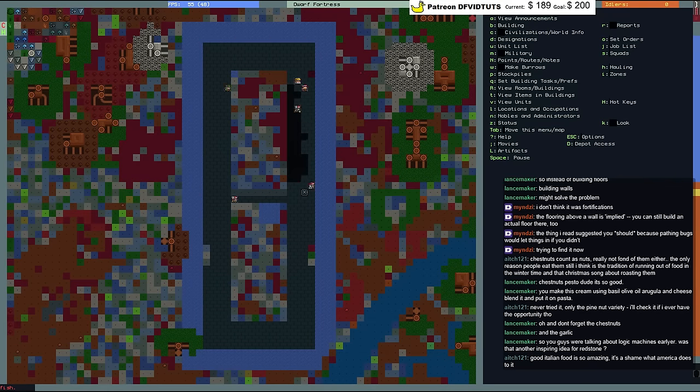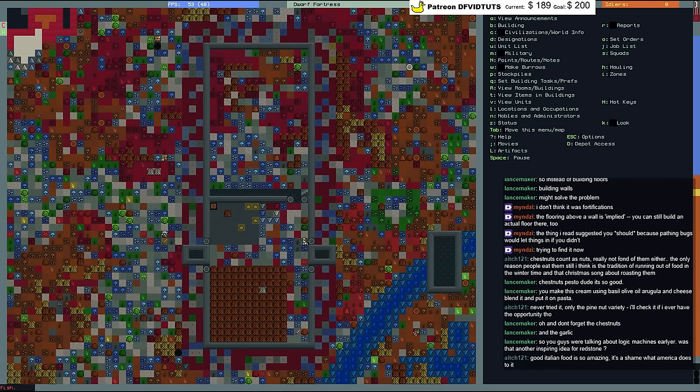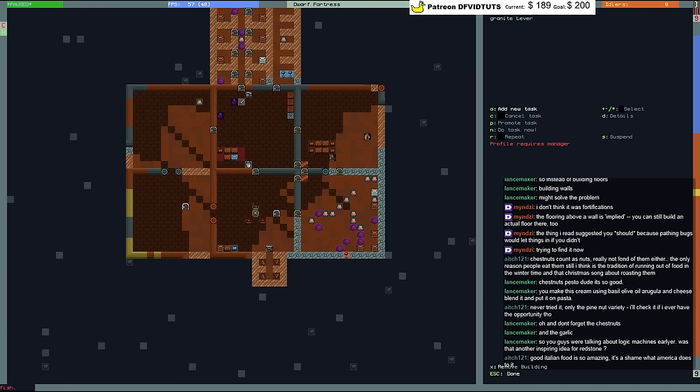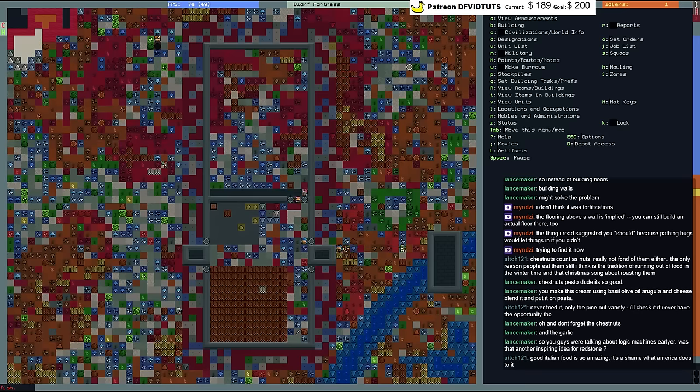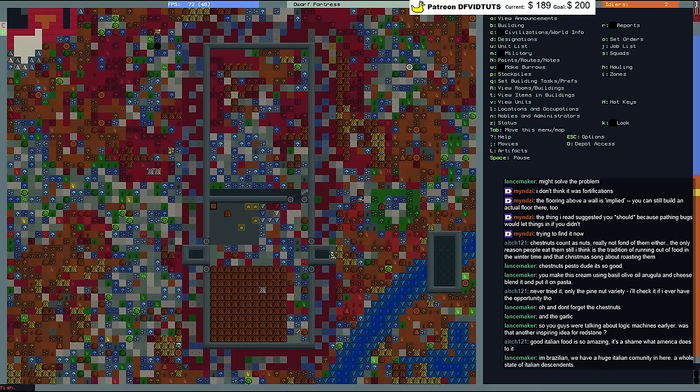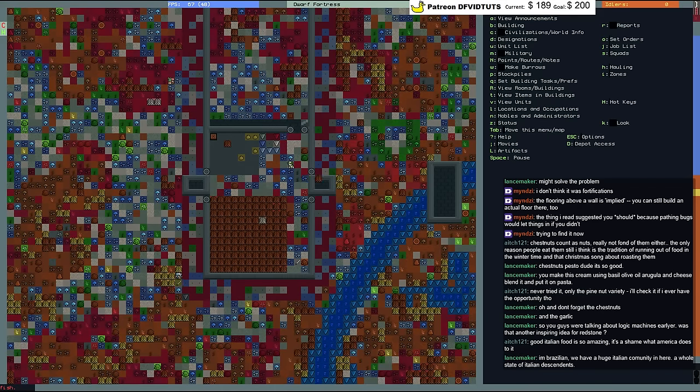What is happening? Have the bridges been hooked up? I see no messages here, so that seems fine. Good. And how is our iron stockpile? 39. Let's wait until that's higher.